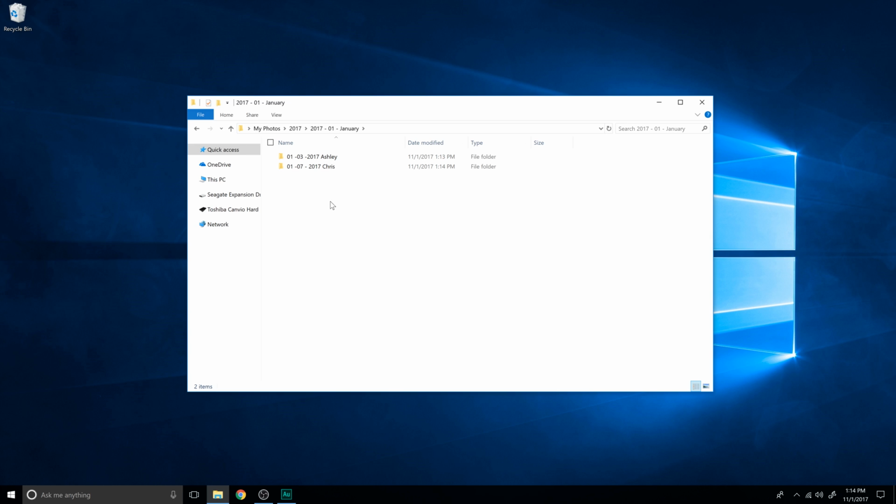Older file systems, like older operating systems, tended to take it where if you didn't put a 0 in front of it, it would organize it in a way where all your days would then be shuffled around. So say you had numbers 1 through 10. 10 would end up popping up where 1 was, and then all the numbers in the double digits would end up being up there. So 11 through 19 would all show up after 1 before you would see something on the 2nd.